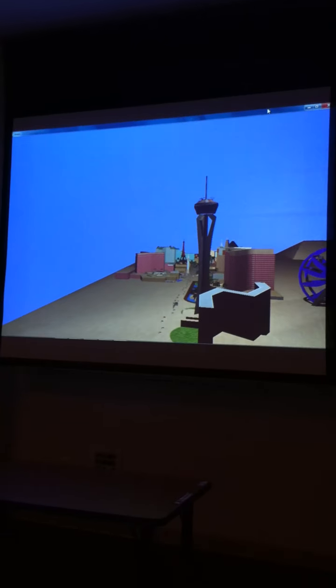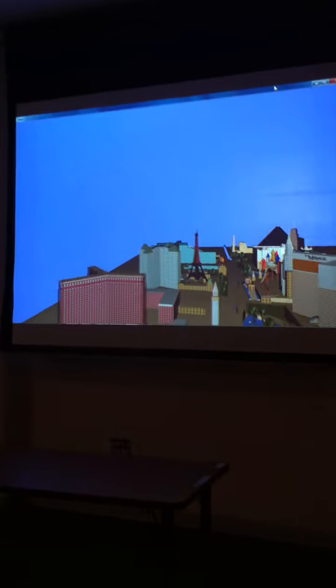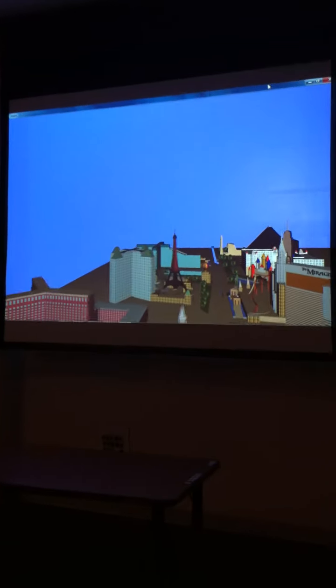So, this is the premise of our project, to basically just navigate through this virtual world and test the waters. This is our first project and we hope to build upon it.